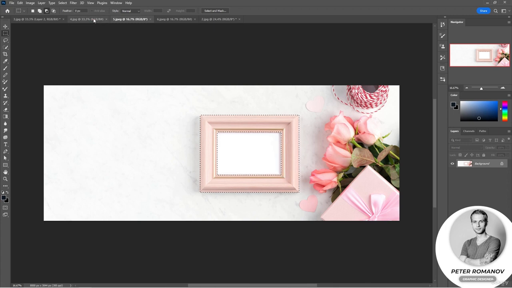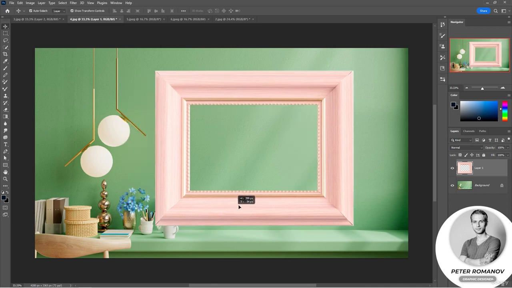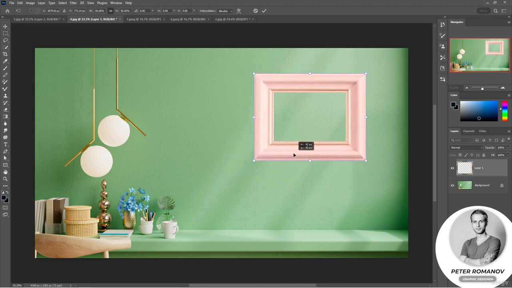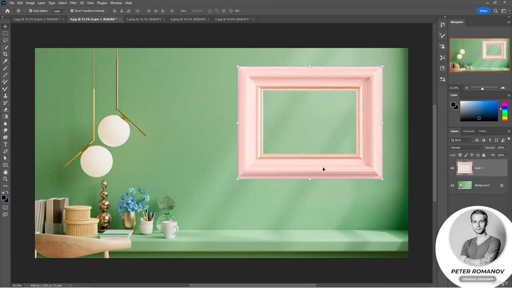And that's it. Now I copy and paste it into the file I need. Of course, the frame is too big, so we'll reduce it to the size we need. Well, let's say like this. And now we'll put a picture in this frame. And now we'll make a small digression in order for our work to look more natural. Now the color of the frame is quite different from the general color scheme of the entire image, and let's make it so that it is more suitable in tone and color. We will take the eyedropper tool and take a color sample here. This color has become our foreground color.